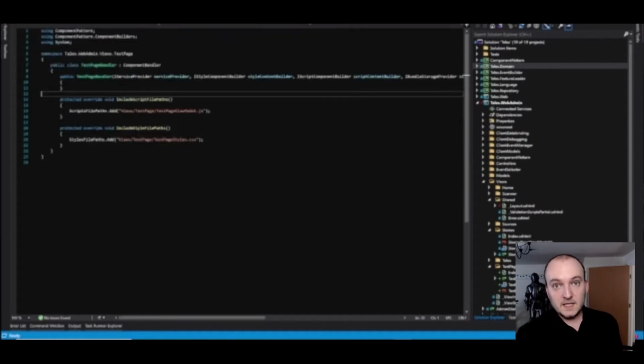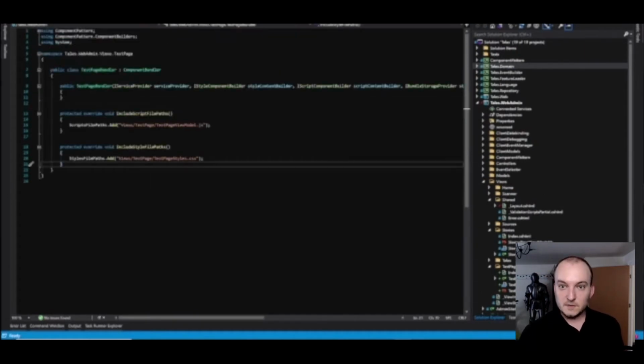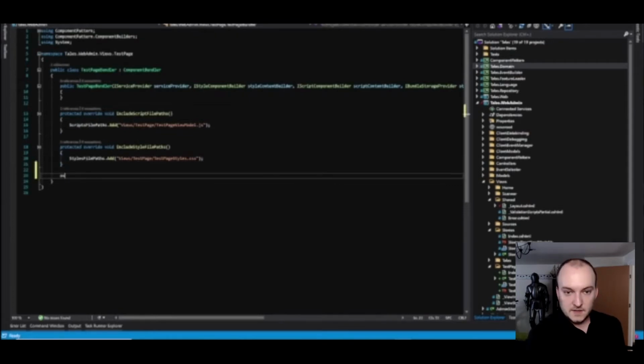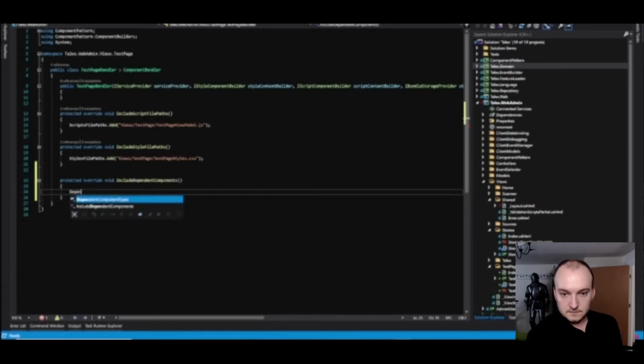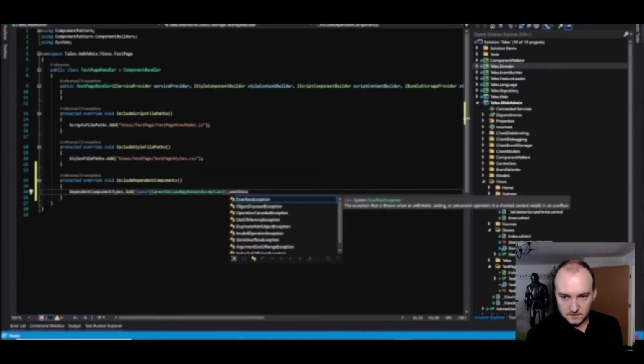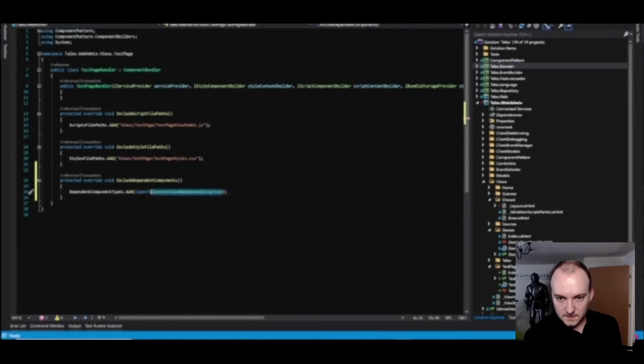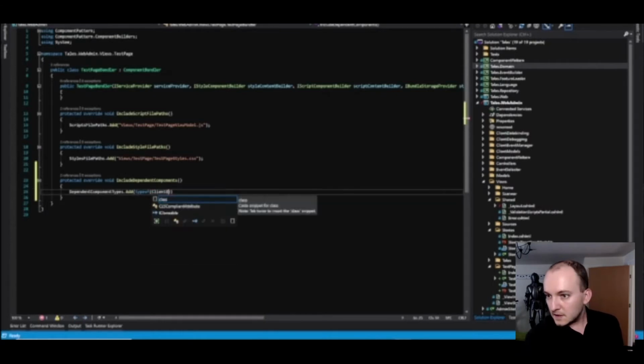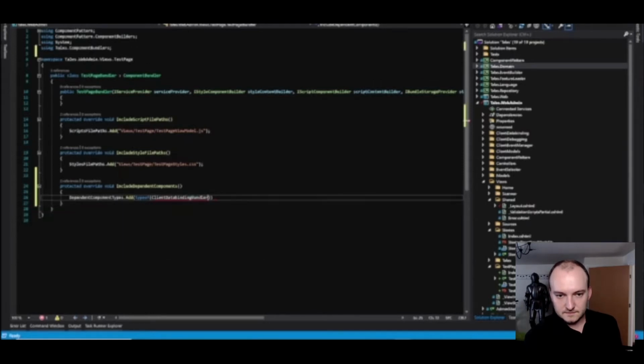First thing we need to do is this page requires the data binding stuff. So for the bundler I have here, I need to declare that dependency. If you were paying attention on one of my previous videos, you will remember this bit. So what is this? The client data bind. Oh wow, that's not what I meant to type. Client data binding bundler. That's a guess. Lovely. There we go. So now we have that working in there as well.